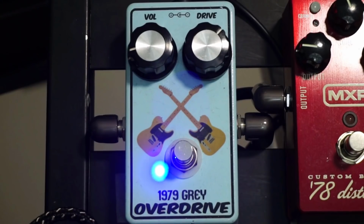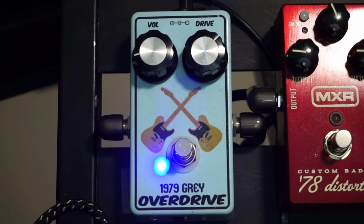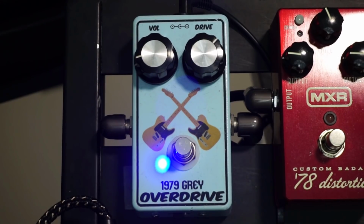And for that, I really liked both the Rat and the OD250 clone I have, which I believe I ended up setting to the Germanium mode, which kind of matches the MXR Distortion Plus. Again, kind of riding the drive and distortion controls higher than I normally would, backing off on the volume and letting the pedals do their thing.